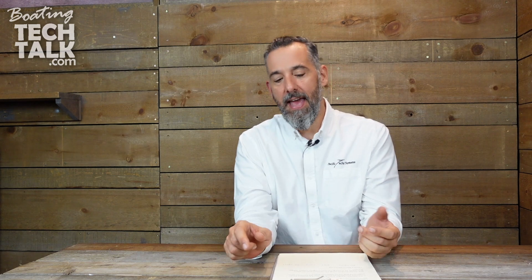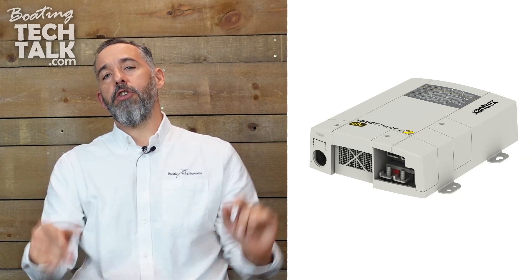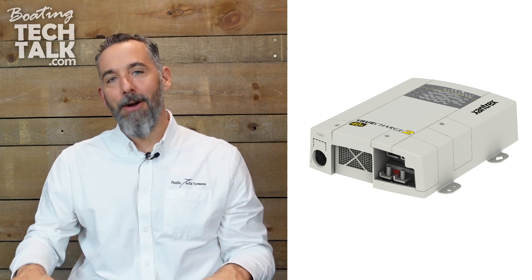Now, I'm not saying if you need 100 amps to get 150 — at that point you're fine. But in the 10s, 20s, and 30s range, you could easily be drawing 40 amps. If you need a 10, maybe get a 20 — go a little higher so you can offset your DC power use while on board and still recharge your batteries. Alex actually suggested a higher-output charger, and he's bang on. Go with a bigger charger so you can both charge and run your loads at the same time.